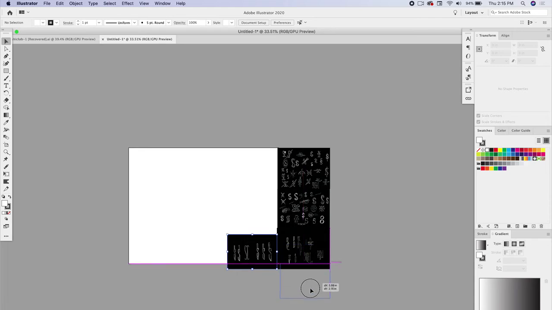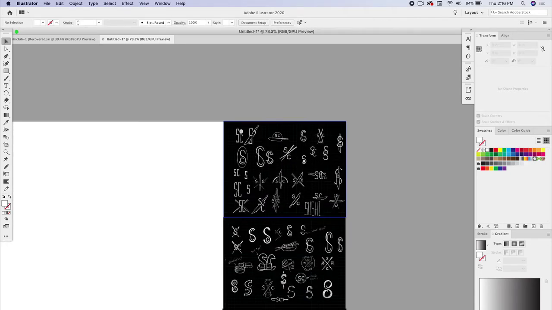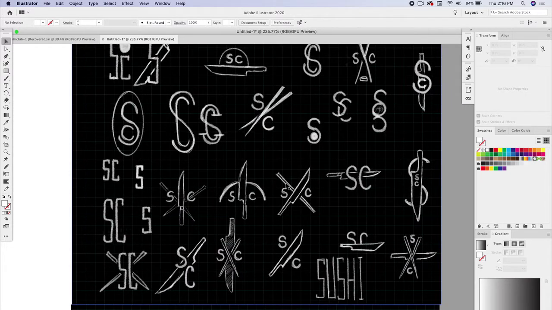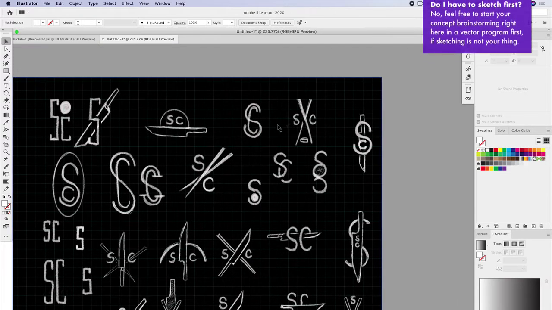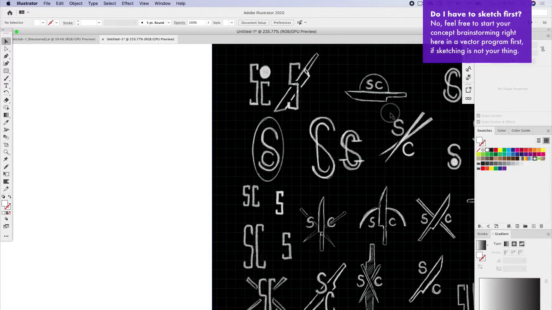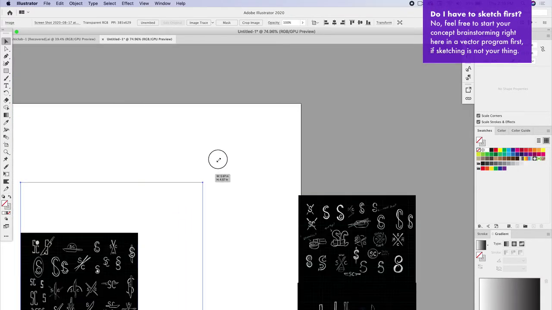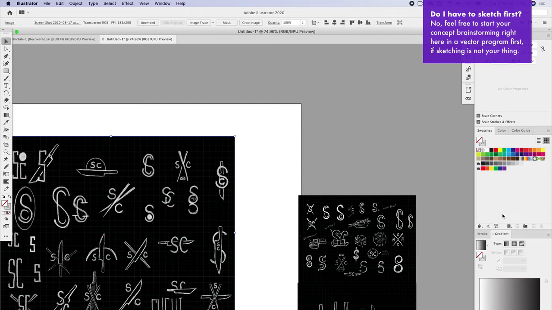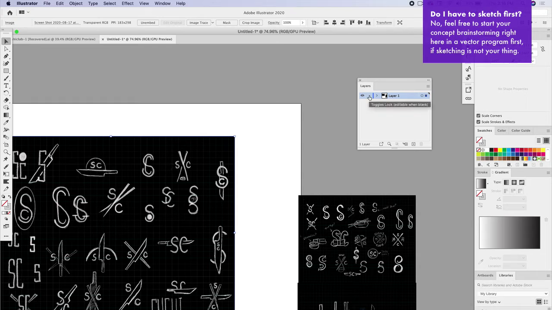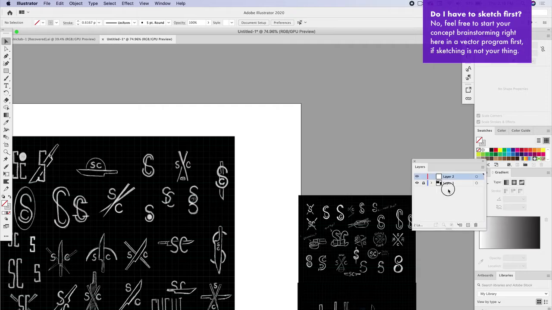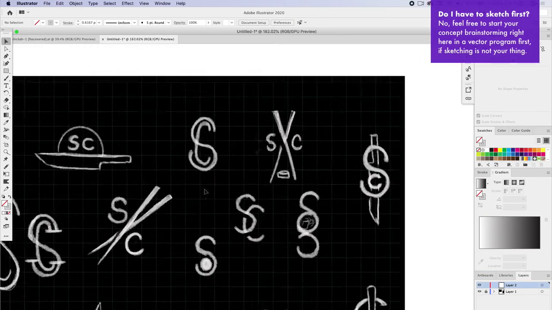So what do we want to work on first? Let's go to our first sheet and figure out what was one of the concepts we wanted to see how it worked. Let's try this concept right here. I'm just going to bring it over, make it a little bit bigger, and I can go over to my layers panel right down here, and I am going to make sure I lock it and then add a new layer on top so I don't have to mess with anything.